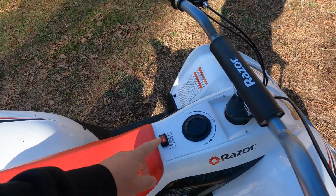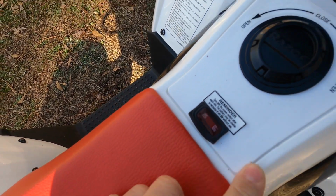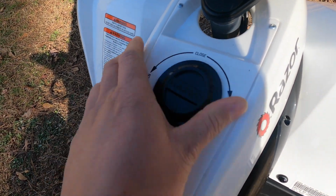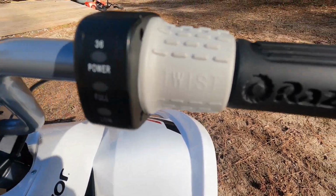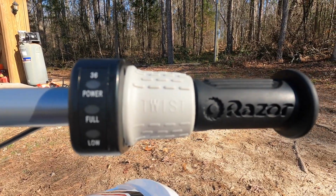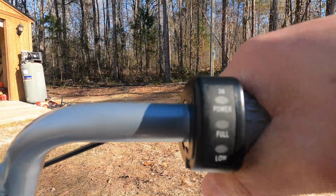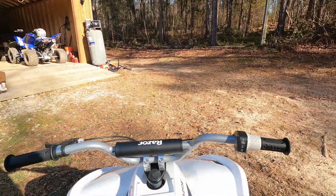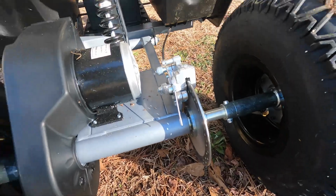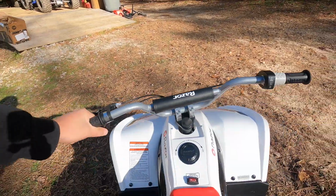So here you go. This is it right here. That's all you got. On, off. This is on. That's off. Your charging port is right here, so you just slide that. You can slide it either way. Here's your twist throttle, and it shows you that you got 36 volts, and it's either full or low. You just twist it and go. It has one back brake, sorry, there's the brake right there, a disc brake. So you got one brake here, and that's all you got. That's pretty much it.